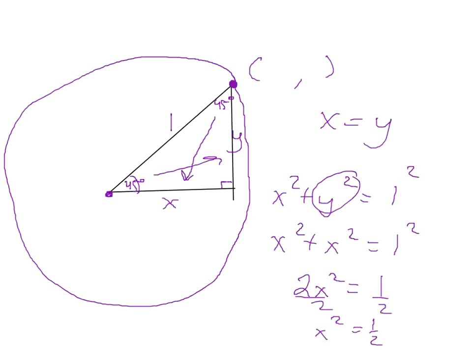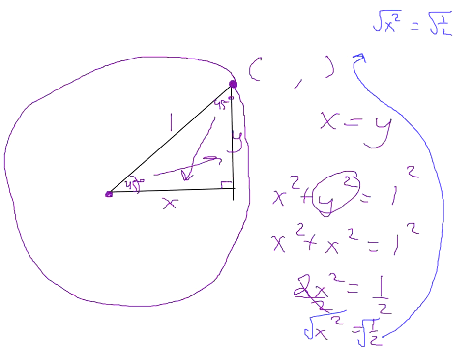So now how do I get rid of my x squared? Do we remember? How do we get rid of an x squared? How do I finish solving? Close. To get rid of an x squared, you have to square root both sides. There we go, yes. So I'm going to put it up here where I'm at. Sorry, I ran out of space. That's the great thing about you guys using paper. You have as much space as you need.